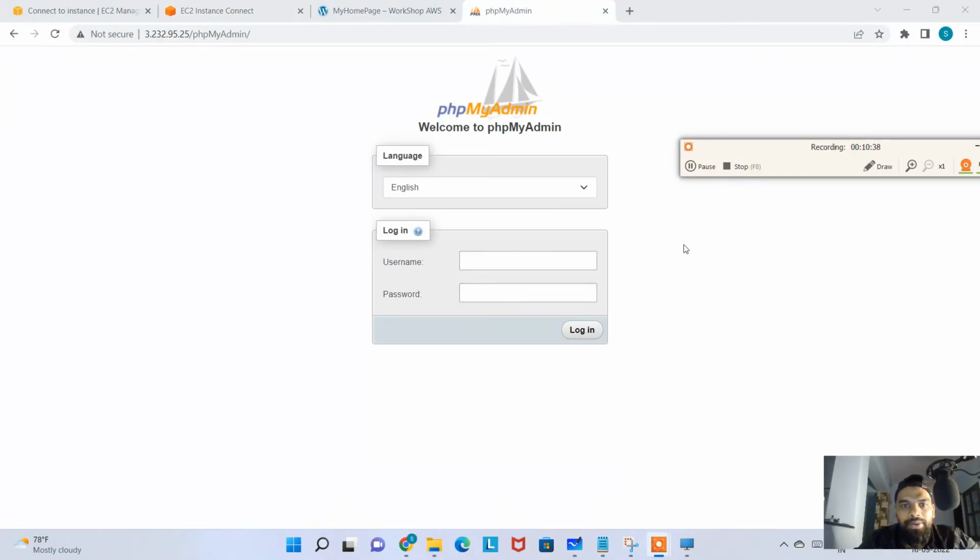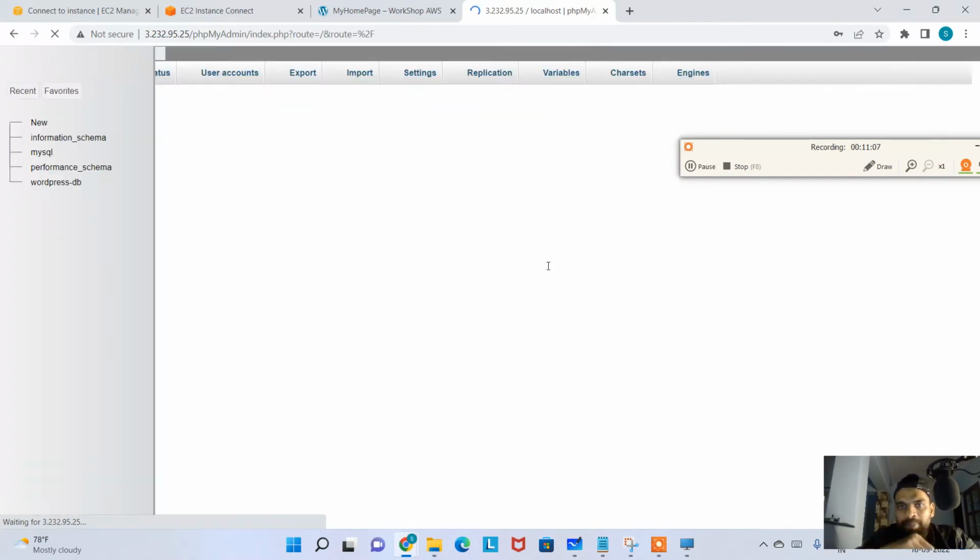Right, so we have logged into the phpMyAdmin tool. Now, you may ask me, Sami, do we have only the phpMyAdmin tool? No, we have many other tools where you can connect to your database and work on it. Now I am using the phpMyAdmin tool to log in. So I'm logging in with my username, root, and the password. If you guys remember, just use the same password. If you forget, that's it. I'm using my own password, whatever I've set up.